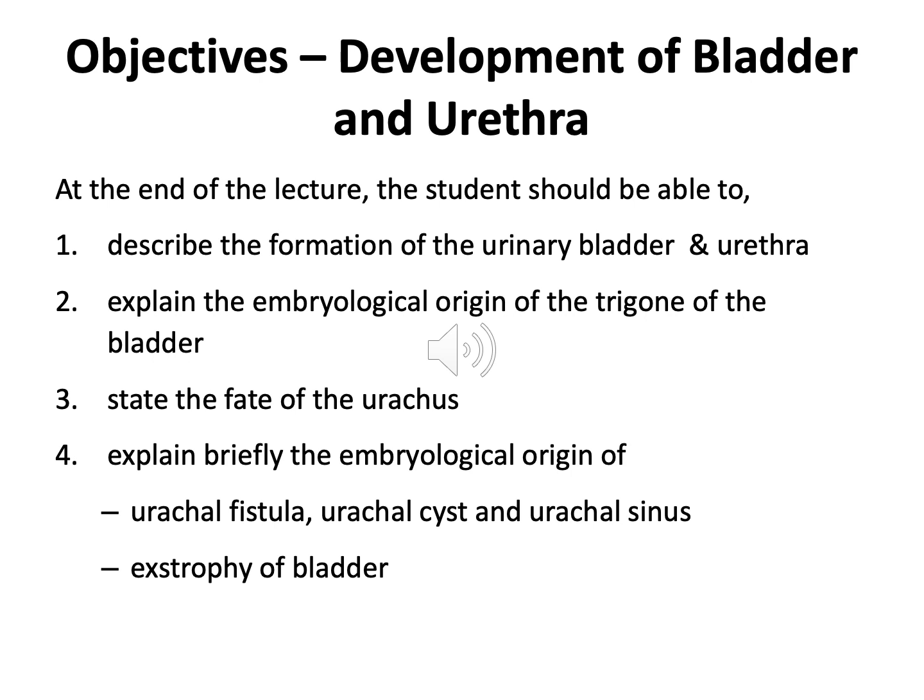Let's discuss the development of the bladder and urethra. At the end of the lecture, you should be able to describe the formation of the urinary bladder and the urethra, and also the embryological origin of the trigone of the bladder, state the fate of the urachus, and briefly explain the developmental origin of urachal fistula, urachal cyst, urachal sinus, and exstrophy of the bladder.